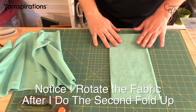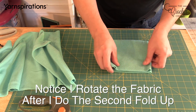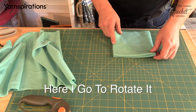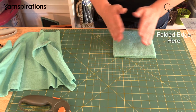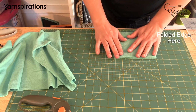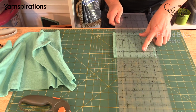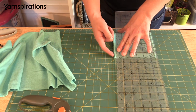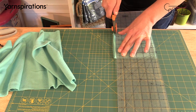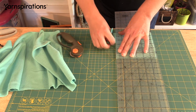So leaving it folded, what you want to do is that you want to fold it literally in half, like this. And using what you already know, you want to line it back up to your board. Okay, so if you were trying to get your 24 inches, obviously it'll be much bigger. So in this case, I'm going to use that 6-inch mark once again, and it's right on the very edge, and I'm just going to come down like this, and I'm going to go through 4 layers at the exact same time. So with full intention, pushing down, I'm going in the other direction there.